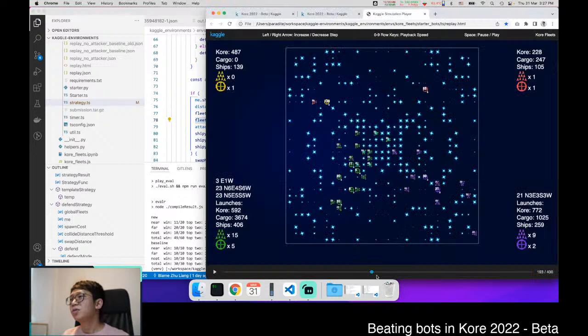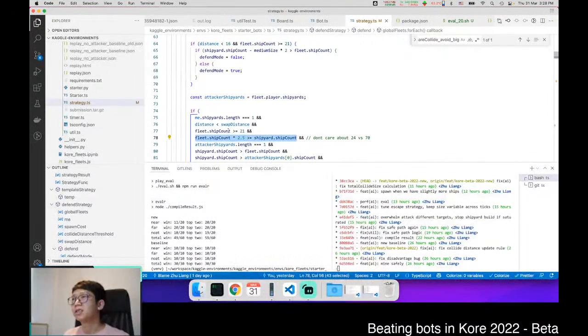Actually, in this case, swapping is not a good idea. Right? It's not a good idea. Neither is leaving. So we should refactor this.